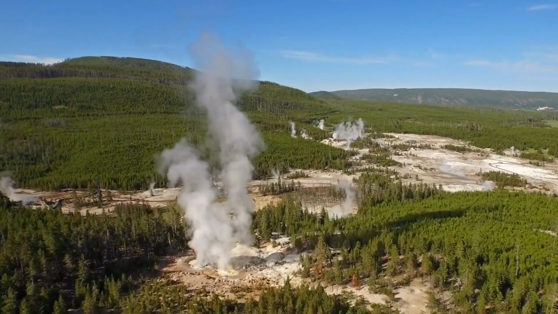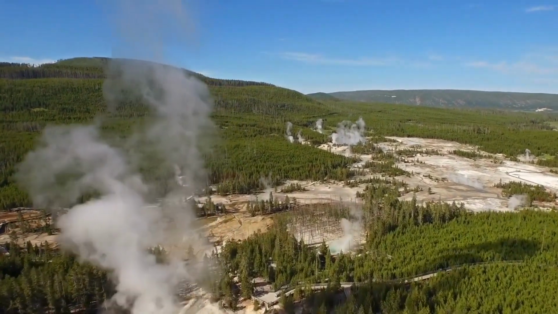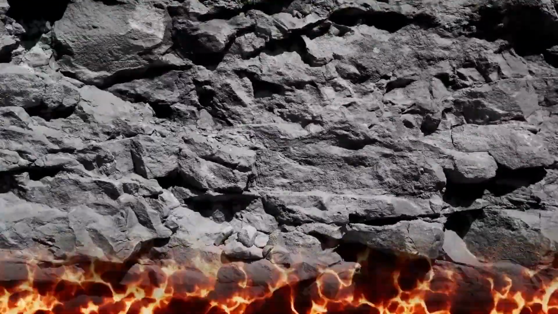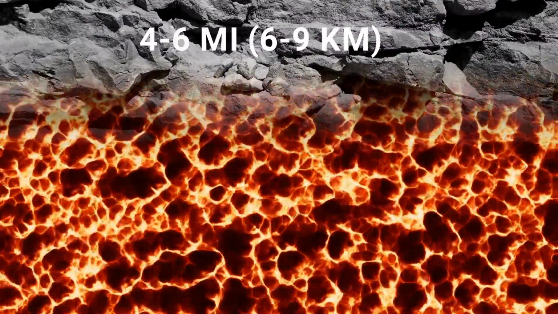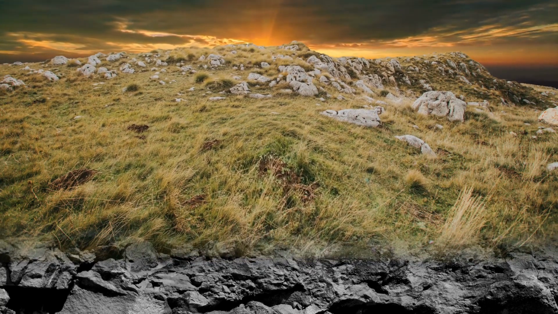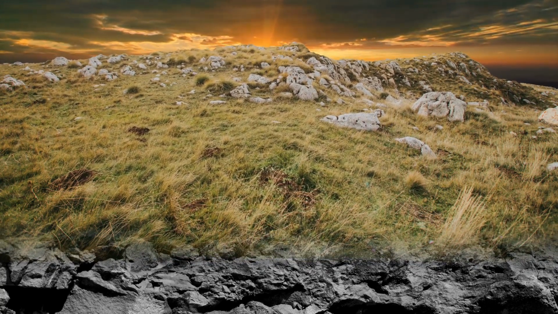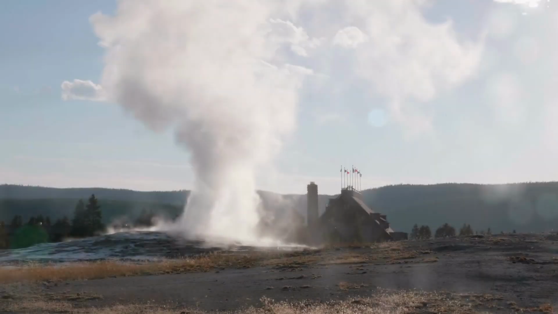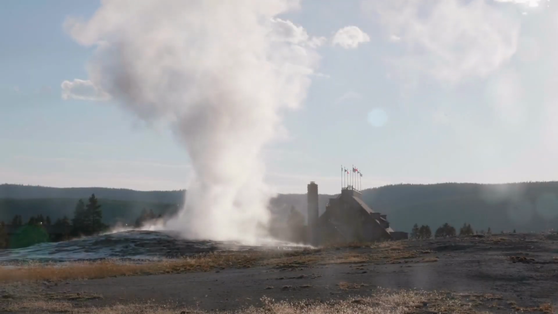The ground above Yellowstone sits on a hot spot made of molten and semi-molten rock called magma. This magma stuff flows into a chamber beneath the park, about 4 to 6 miles down, making the ground puff up like a balloon. But then, as it cools down, the ground goes back to its usual state. Volcano watchers have been keeping an eye on this for a century.